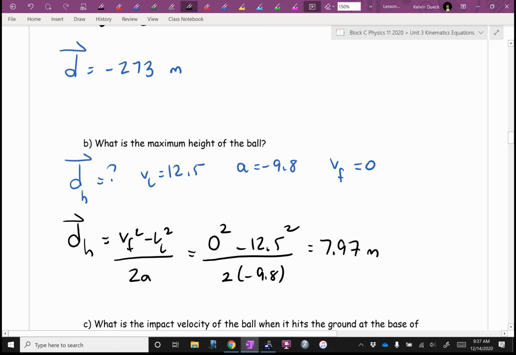Why is that wrong? Jordan looked at me. It's an error? I never make mistakes. It's wrong. Can't be the right answer. Ooh. Jordan, can you do me a favor? Can you read to me part B? From the word what is? This is not the maximum height of the ball. What have we found?